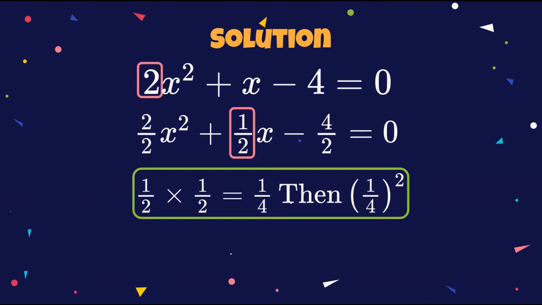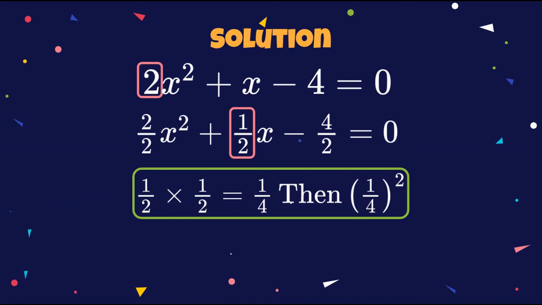So in here, if we multiply 1 by 2 into 1 by 2, we are going to get 1 by 4. After multiplying with 1 by 2, the next step is to square that number. So 1 by 2 into 1 by 2 that we got is 1 by 4. Then we have squared it and we got 1 by 4 whole square. If there is any coefficient or any other number there, just multiply it with 1 by 2 and then square the answer that you get. And the number that we got now is really important. So in here, we got 1 by 4 whole square.